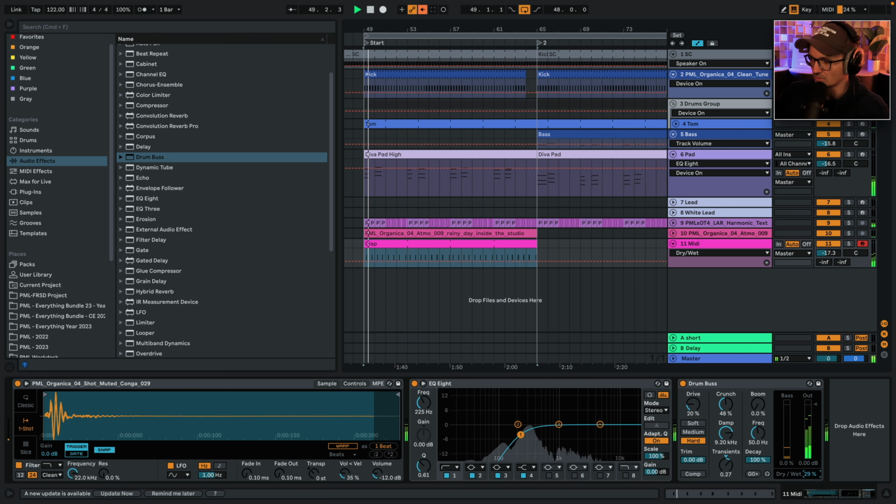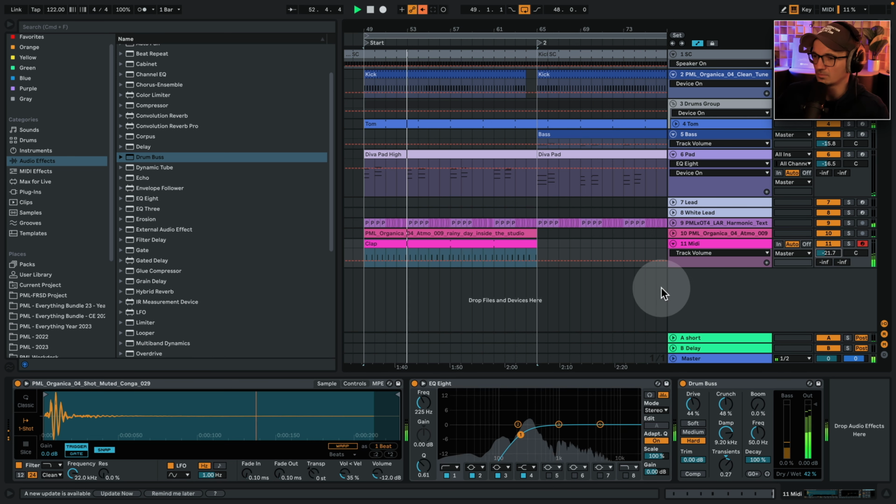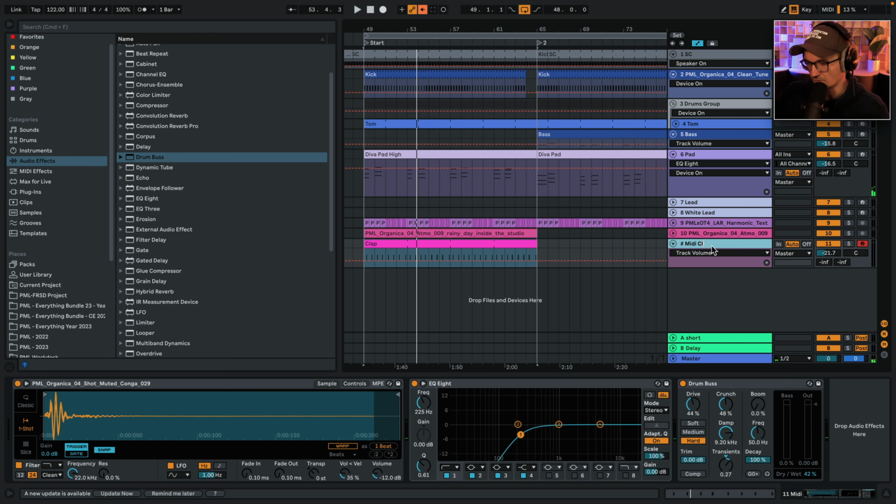Mixing down. Add in a bit more drive. Also going to call this clap here. Just cutting a bit more here.